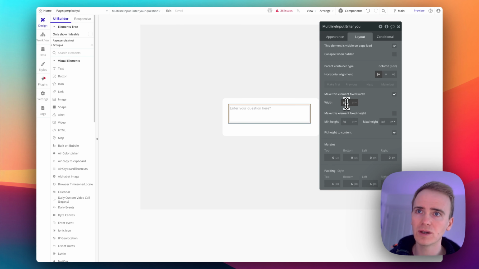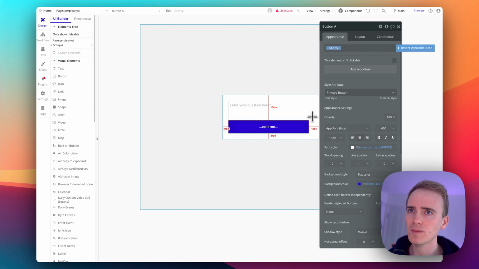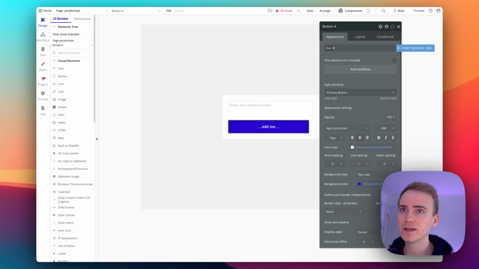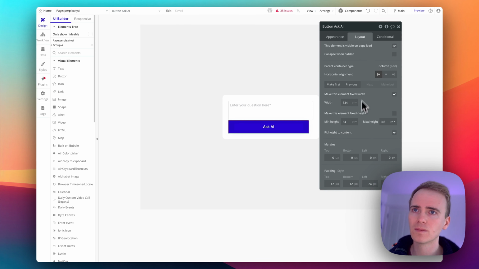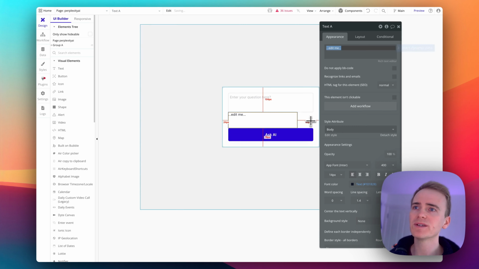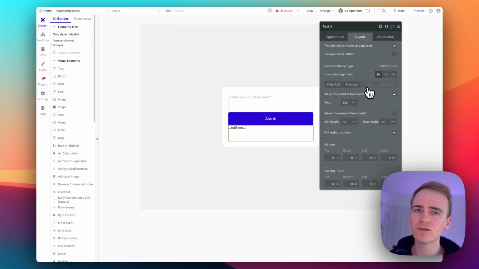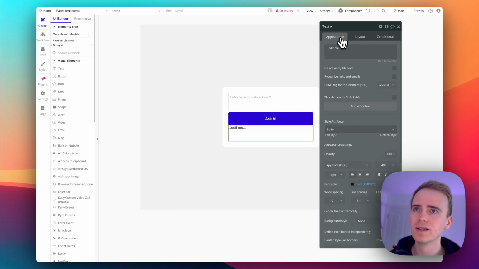So we'll go through and just really add in the essentials here, and then we'll have a button, Ask AI, and then we need somewhere to display the answer. Now I'm not going to save anything into the database. I'm just going to use a custom state, and a custom state is a good way of temporarily storing data.